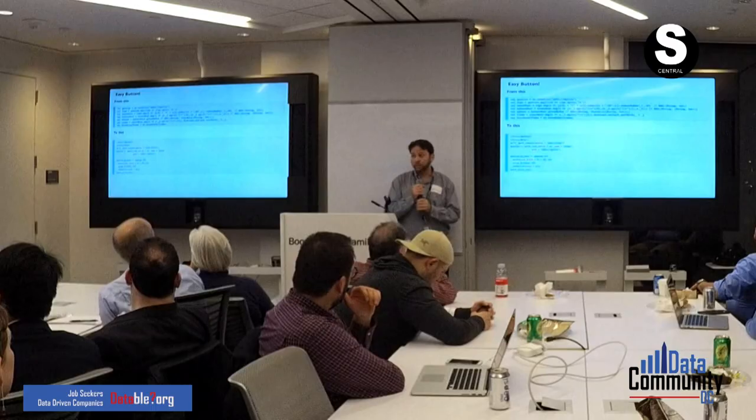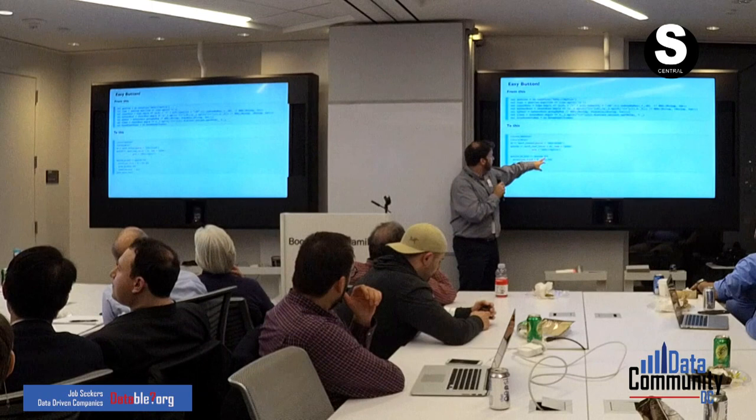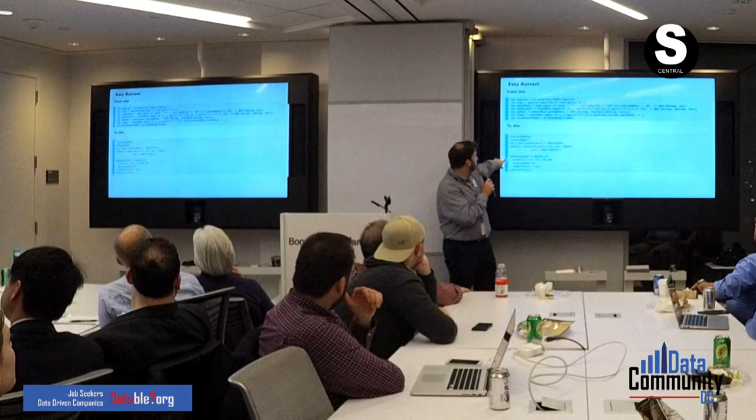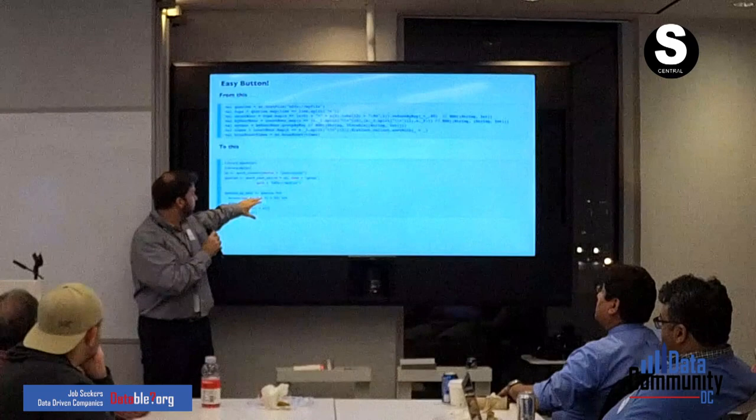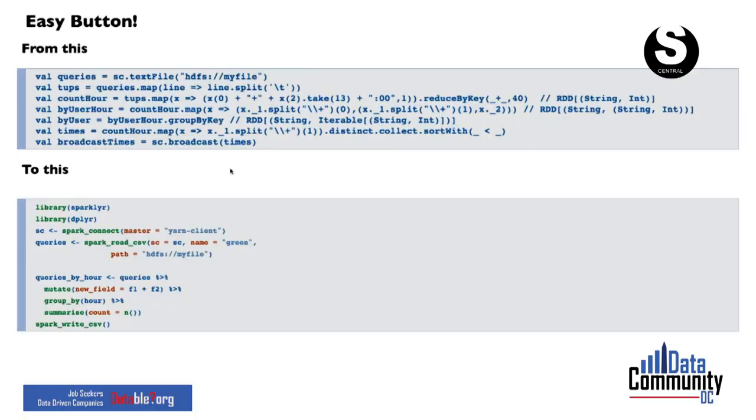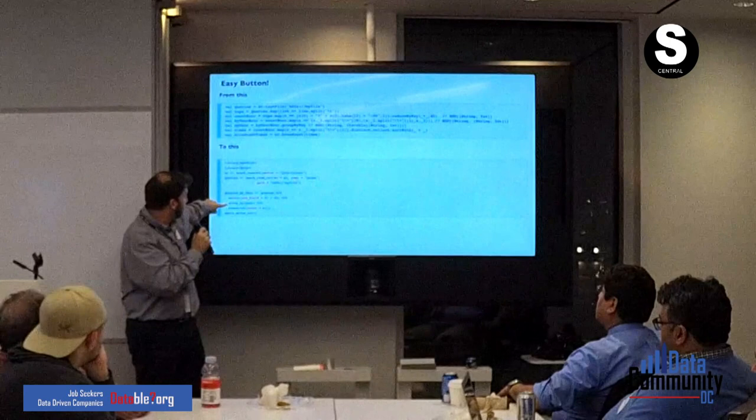So you see here, there's this percent greater than percent. That's the piping operator. dplyr works the same no matter what your backend is, whether it's a data frame, data in a database, or in this case, data in the Spark cluster. You start with a data set, you pipe it into the next operation. Here you say mutate, so I'm creating a new field which is summing field 1 and field 2. Then I'm doing another operation, which is grouping by. And it's a pipeline.